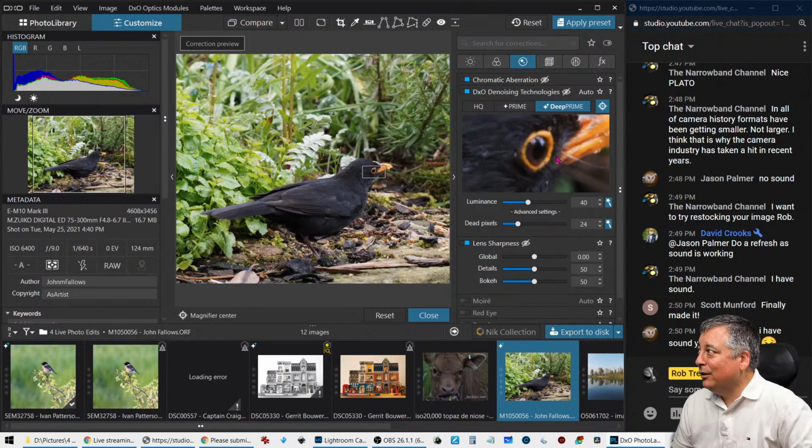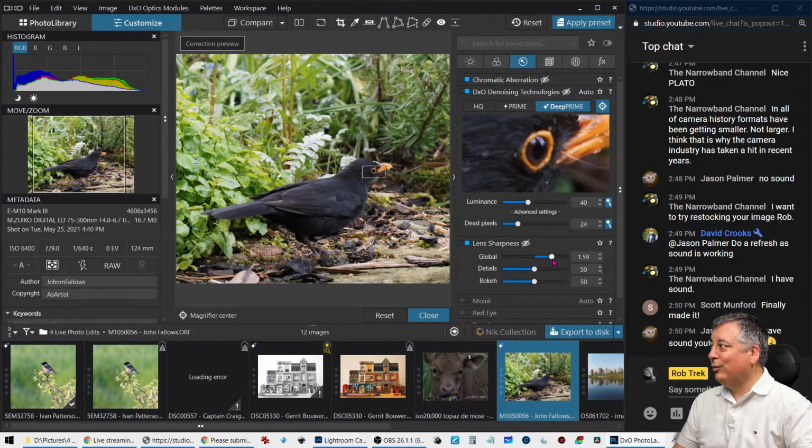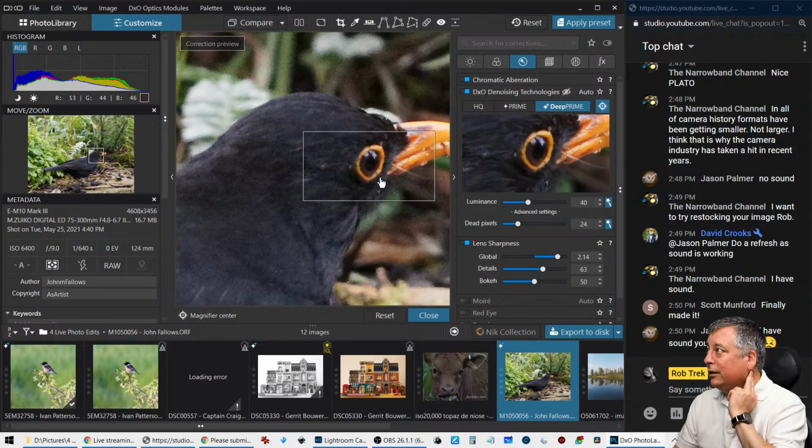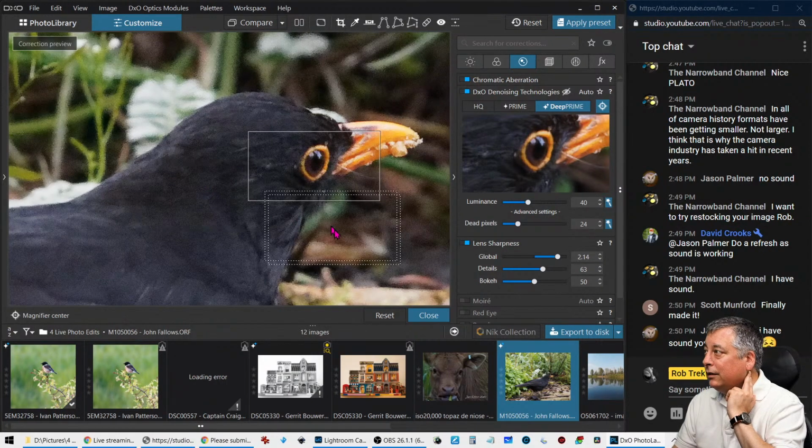But look how I clean that up really fast. And I will just add the sharpening. This is what I was doing all morning, just sliding the sharpener a little bit. Maybe add a little more detail. And let's zoom in. I think I did too much.